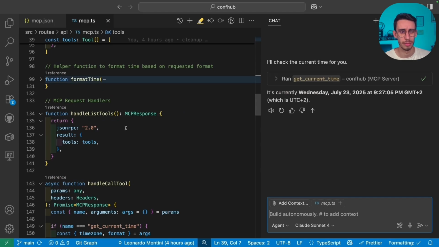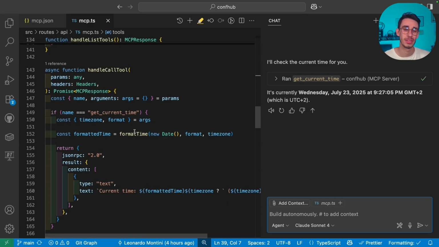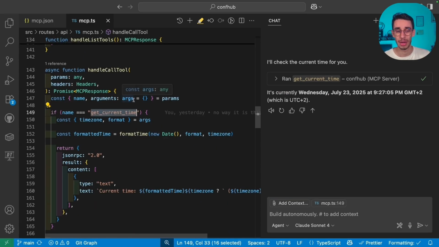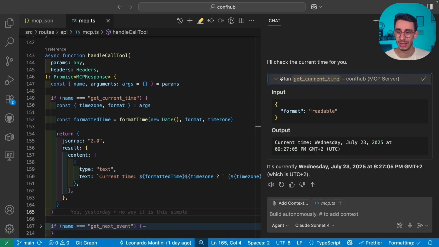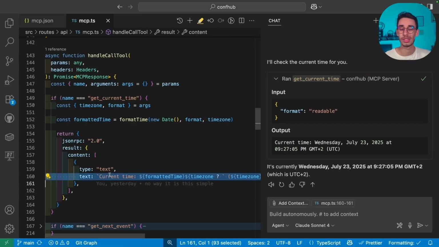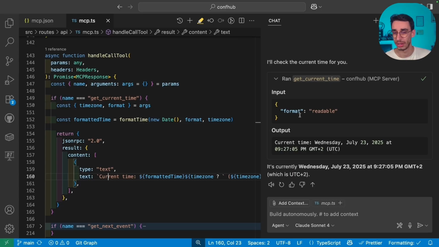Now, we don't care about format time. In short, our LLM said, hey, I want to use the get current time tool so that it was passed here, and then I can execute my logic and return my answer. If you notice, this is the actual output of the MCP tool, and this is what the LLM generated after using the output as context. So here you're not directly showing what is going to be visible in the UI, but what kind of context is going to be used by the LLM to generate the final answer. At least that's how the implementation is in VS Code.